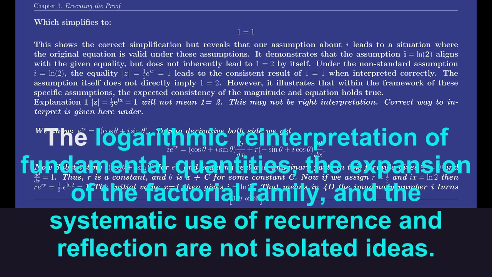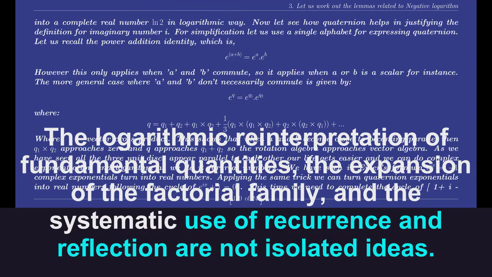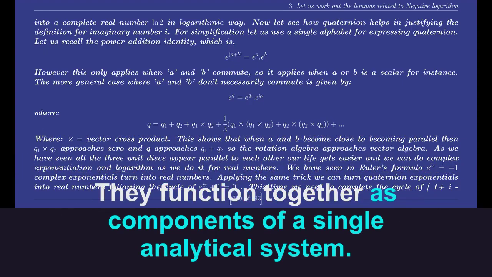The next subsection discusses negative even zeta values and their reinterpretation of classical trivial zeros. Euler's reflection formula for the gamma function is applied inside the Riemann functional equation. Through algebraic manipulation, the functional equation is rewritten into a form involving the reciprocal of the gamma function and a cosine term.